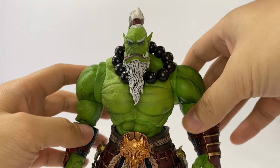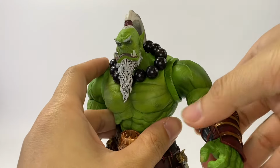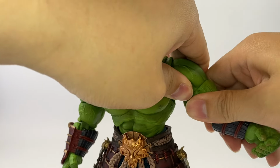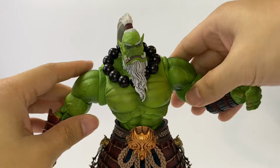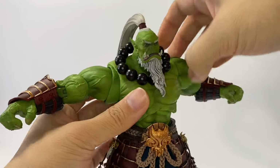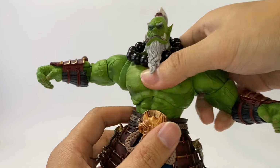And for the body, it is exactly the same as the previous releases. I might have to use some shock oil because my bicep swivel is really, really tough here. I just don't feel comfortable with that. And then you can curl about this much. The armor piece over here is going to be a little bit hindering. You do have a pull-out method. The chest and the body piece is on a soft material, including the neck here, which is really nice, but it also has its own downside.